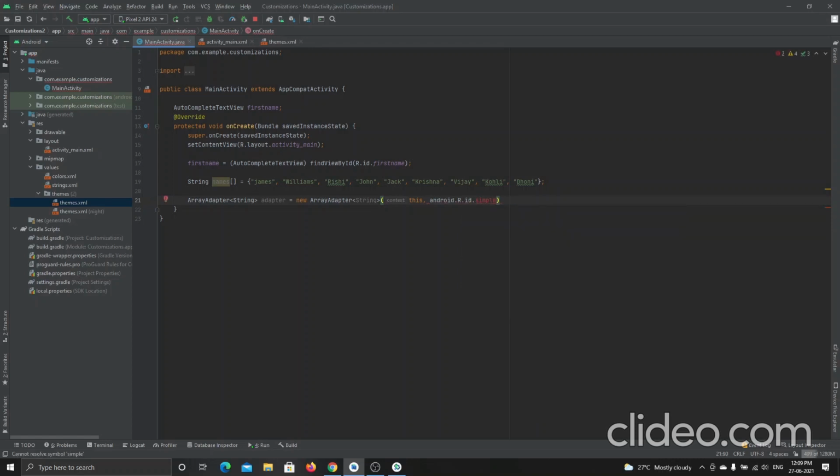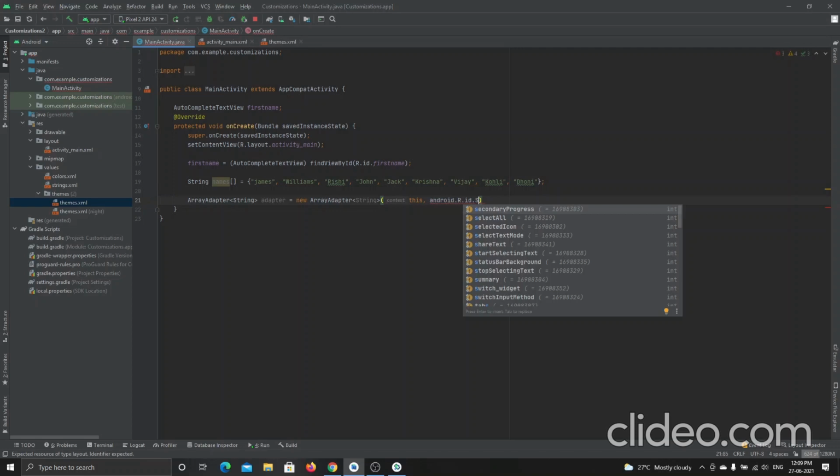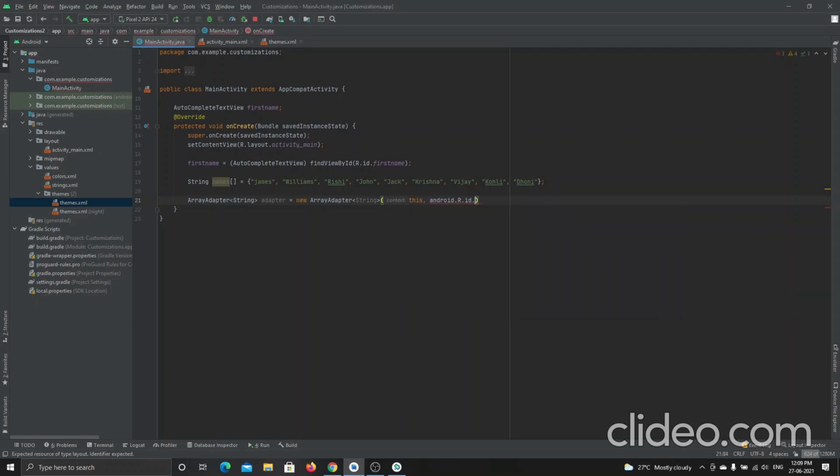It's not showing, let it be. Simple one, like drop down list. Okay, let me type list, sorry, id dot list.